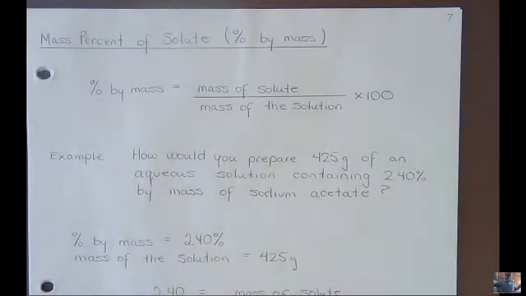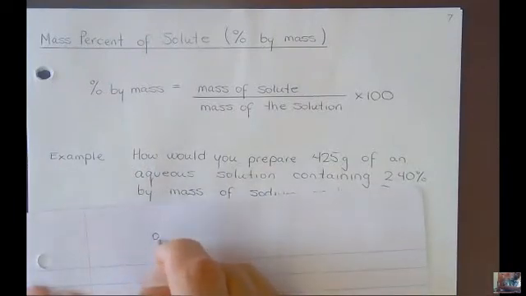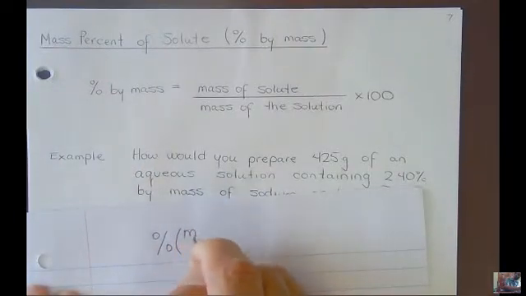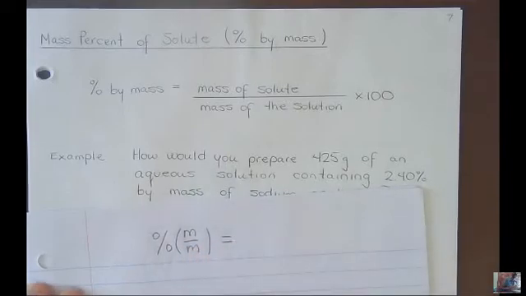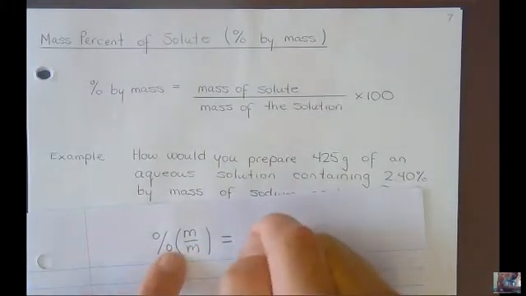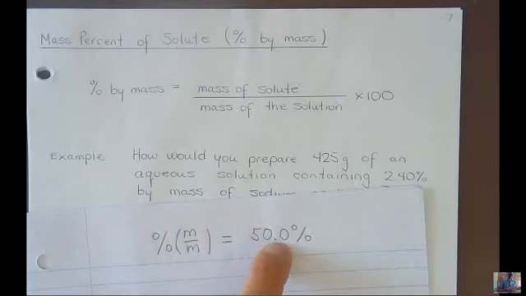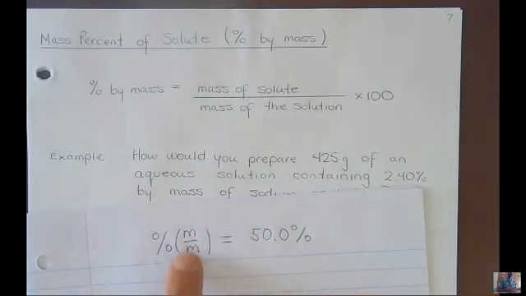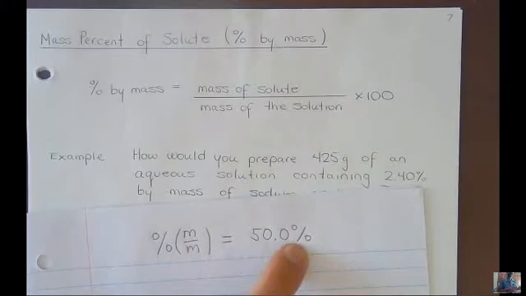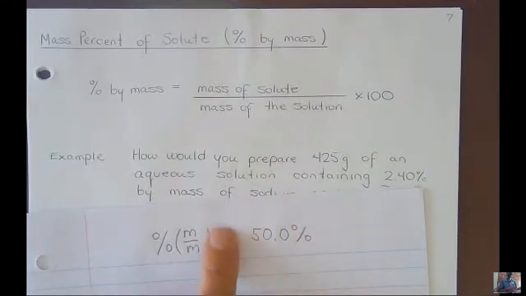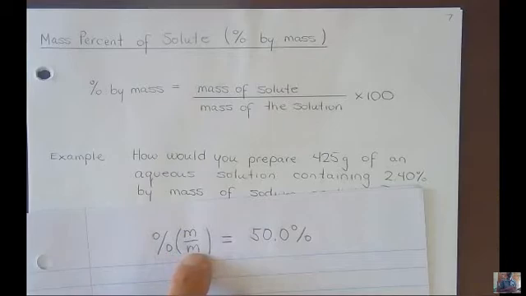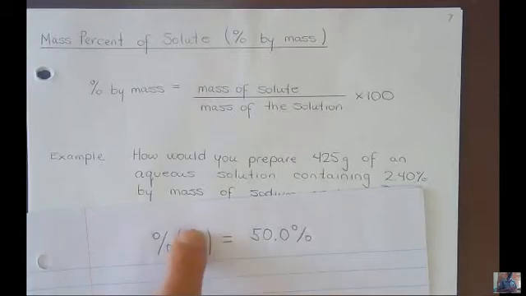The way you can tell the world that you're doing percent by mass is you could write percent symbol M over M. And if you do that, you're telling the world you're talking about, say, a 50% solution. M over M is 50 grams of the stuff that you're interested in divided by 100 grams total, of all of the materials that are present. So you do the mass divided by the mass. Sometimes you'll see mix and match, where somebody does mass in the numerator and volume in the denominator. We're not going to do that. You'll see that on shampoo and stuff, but this makes the most sense.